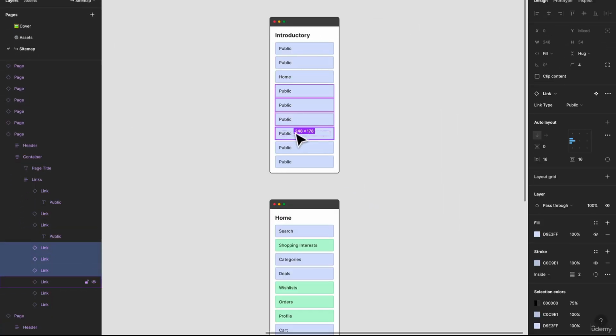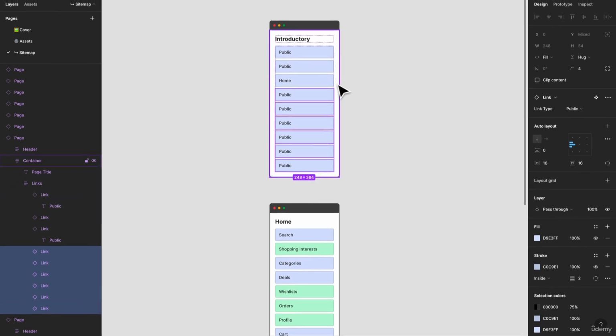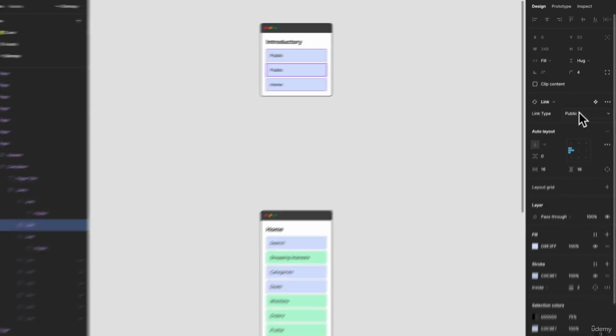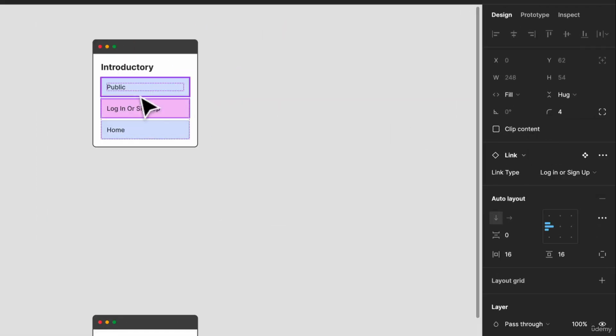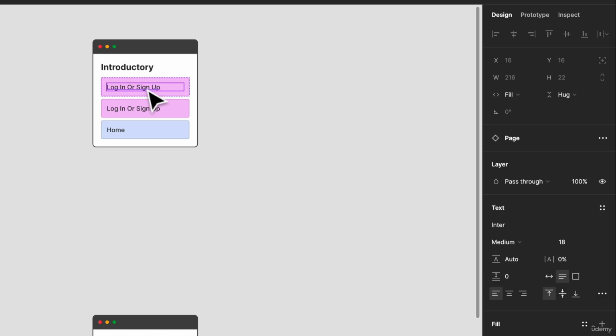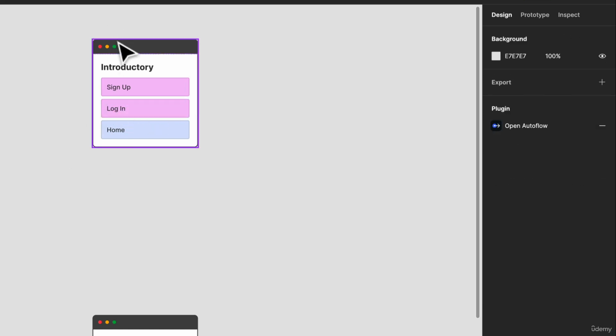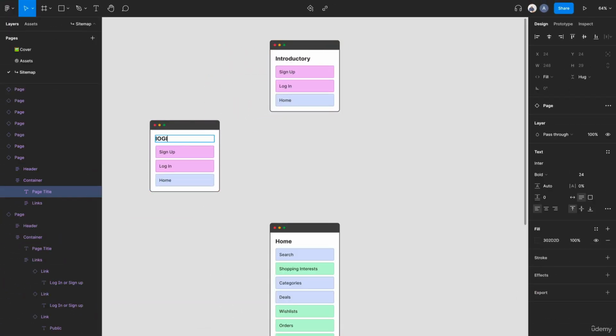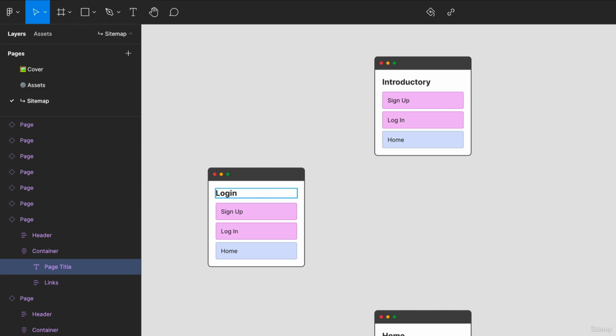So let's take all these, and we're just going to press delete, and you can actually delete them and they'll hide because it is a component. And so what I'm going to do here is create two different sections, one for login and one for sign up. So I'll call the sign up just sign up. So delete the rest of the text there, and for login we'll delete the text there. I'll probably steal this one. That makes sense. Okay, and then I'm going to make another one of these for login as well.